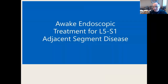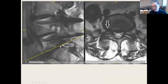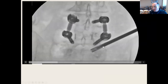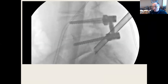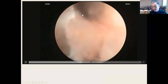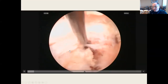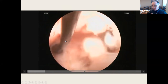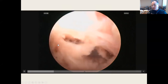Adjacent segment disease. Doing L5-S1 fusions that end with fixation is going to result in adjacent segment pathology. Targeting is the same, preserving what's left of the facet. There's a large L1-2 disc herniation adjacent to a lumbar fusion. This is the thecal sac, and this is the ball probe — I'm essentially using it as a hockey stick, sweeping it under the thecal sac. And the large disc herniation is extreme.